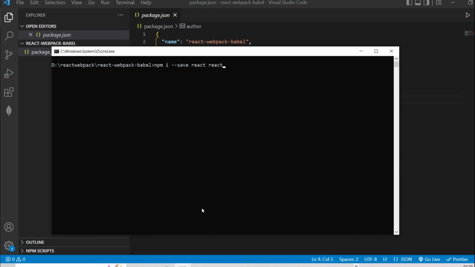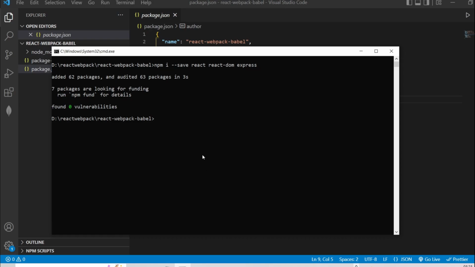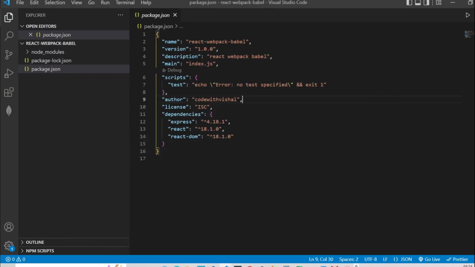We need React DOM to place our component in our HTML file, and we need Express to create a server. So let's install these packages first. These three packages got installed, so you can see that over here.